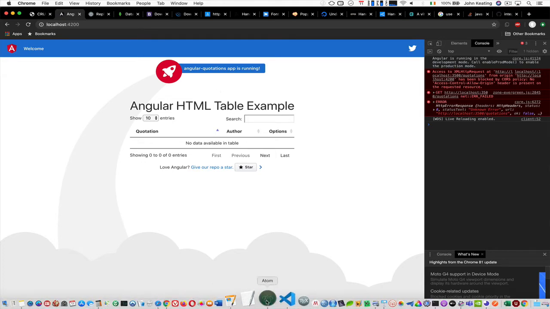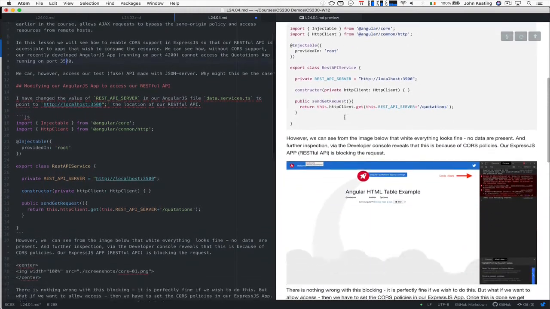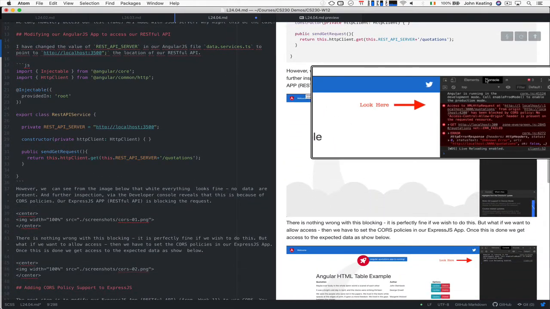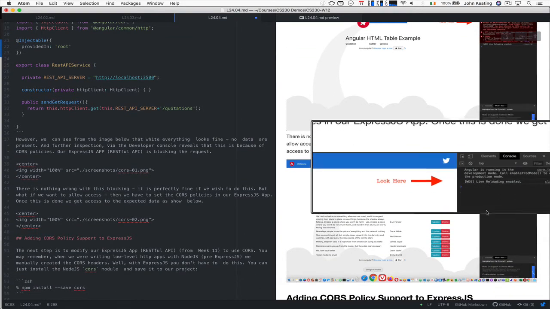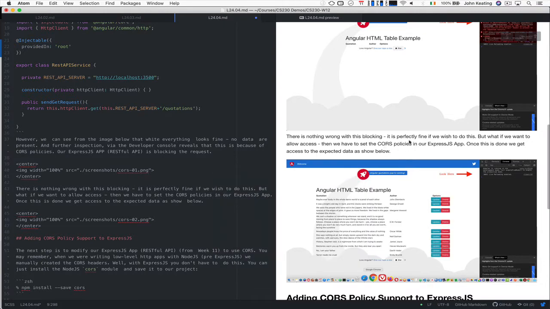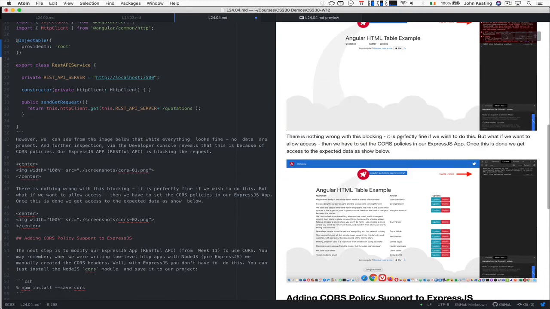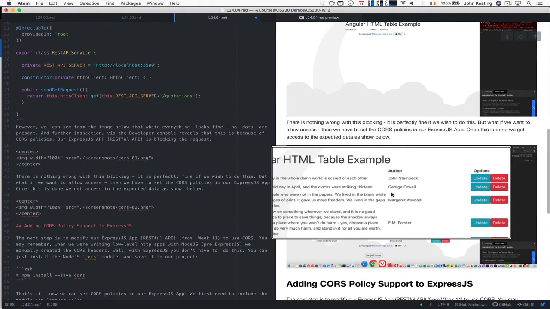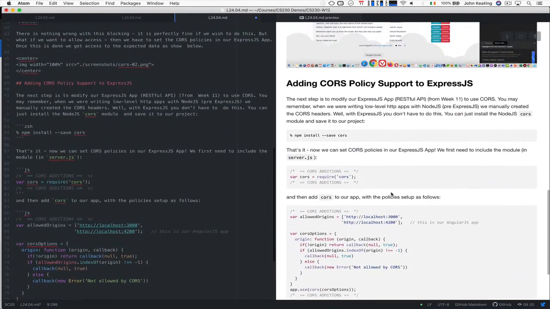So let's get back to our document. As I said, we have that set up already. We've got some of the errors that we'll have here, and I made some record of it for you. What we really want to see is that the app is fine, getting our data, just like we saw earlier. But in order to make it happen, we actually had to set CORS policies in our ExpressJS app. And once that was done, we had the expected result. We know it worked because we saw it earlier. So it's fairly straightforward to do this.